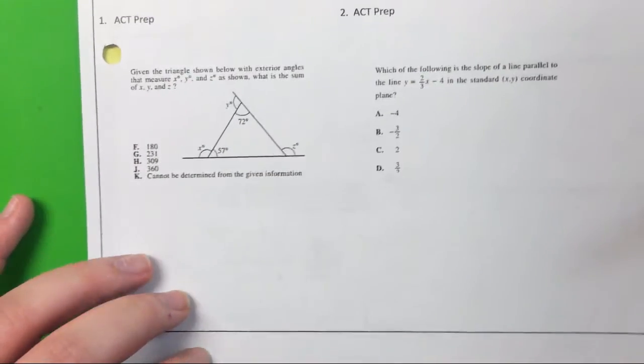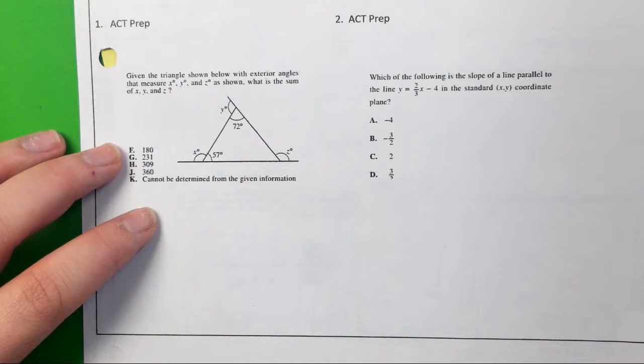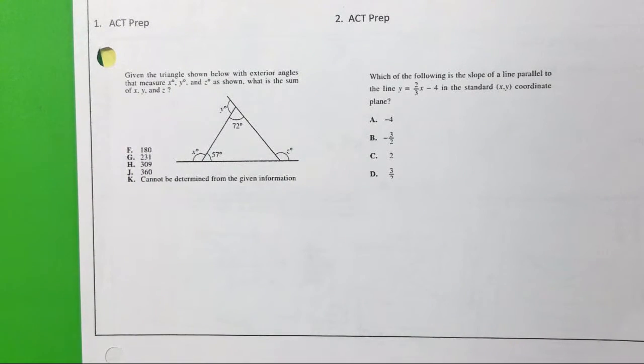The first question says, given the triangle shown below with exterior angles, the measures x, y, and z as shown, what is the sum of x, y, and z? X, y, and z.